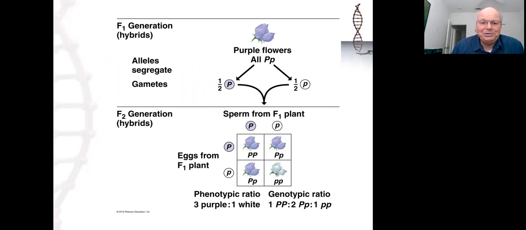Mendel chose to use uppercase and lowercase letters. We use a different set of symbols today because of the limitations of using uppercase and lowercase letters only. But for Mendel's work, we still use uppercase and lowercase letters, even though we have a separate system that we use elsewhere. So here are the individuals from the F1s.